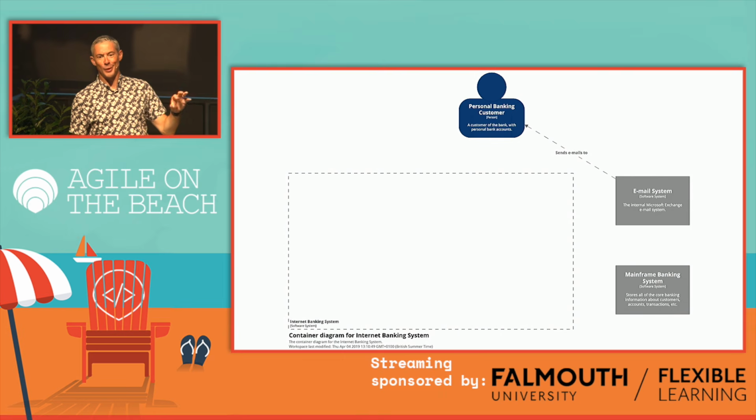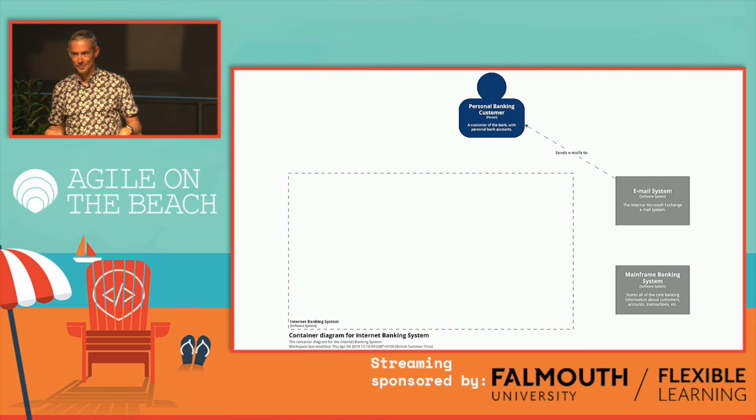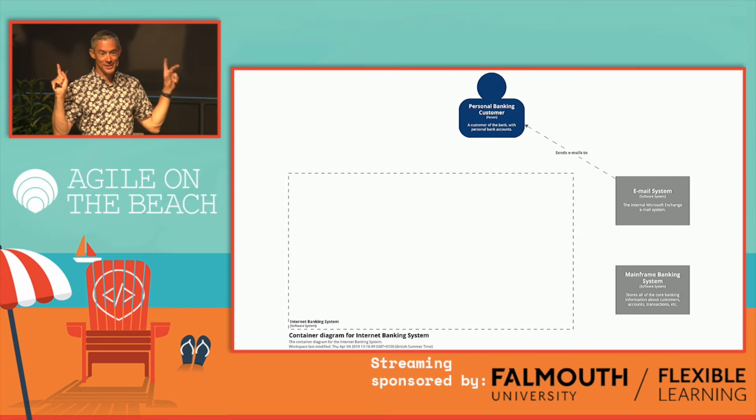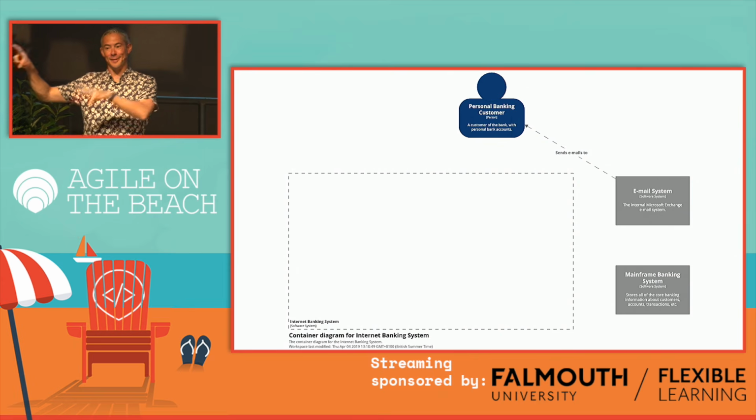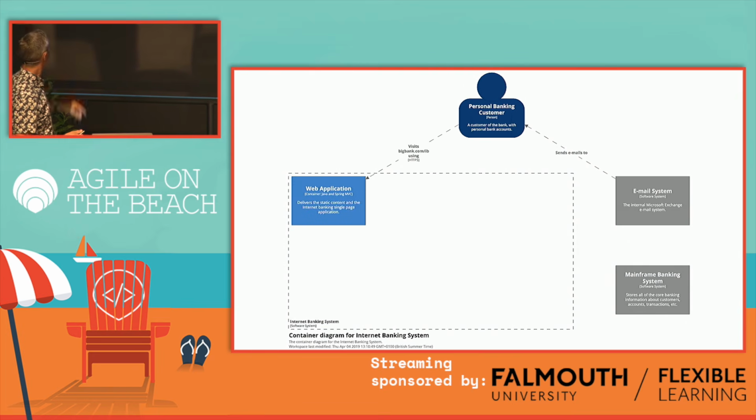Caveat time: what you're about to see is how I might design an internet banking system. You might not agree with my design. That's fine. Park those thoughts. But this is how I might design the diagram, and of course, I needed to do that in order to show you a diagram.